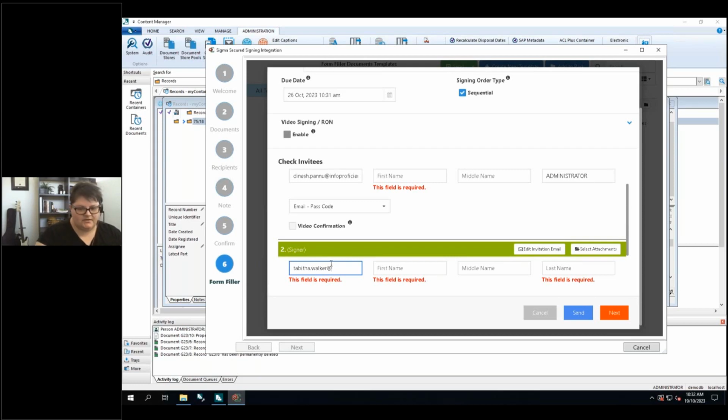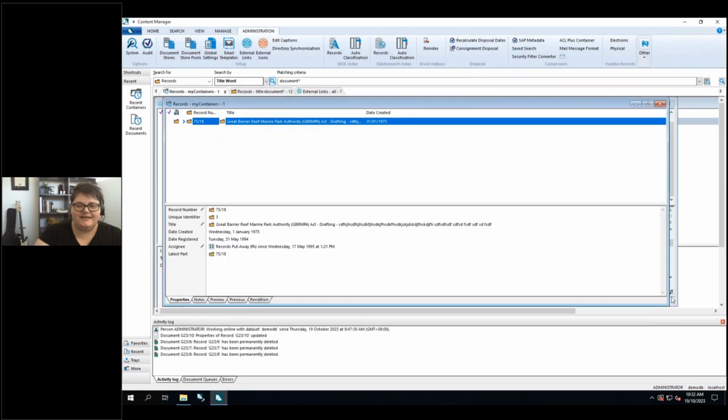So as you can see, you can add information after the fact if you've made it so that somebody else needs to be added in during this process. So let me just add my own. There we go. I'm going to click send. And as they always say, something always goes wrong. This is the joys of a live demo.